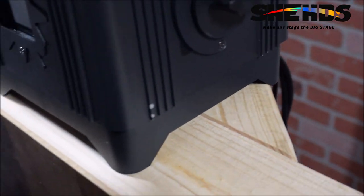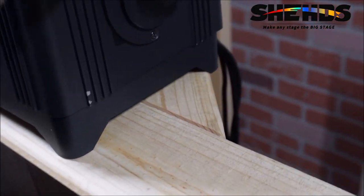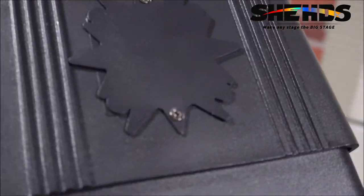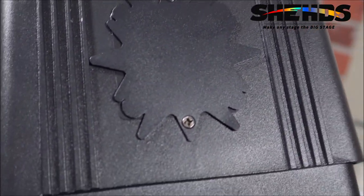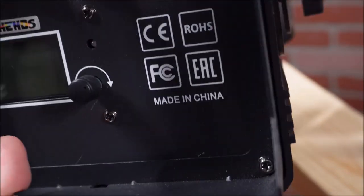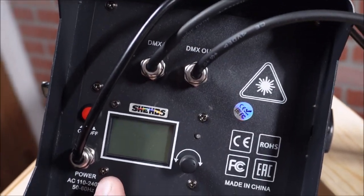It's got a metal housing, very nice bracket. The bracket does go all the way around, so you can top mount this if you want. It has a cover on the back, but there's not actually anything in there. This is the bottom of it, as you can see.